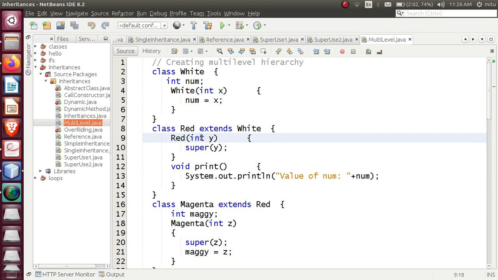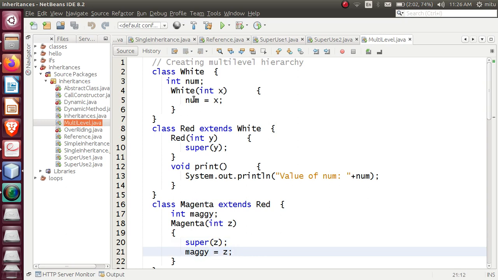Whatever values I pass here, the same value I pass to the above class. Then it prints the value, while in the print function I declare that the value will be printed. Now red is extended by magenta, so magenta extends red. It contains a parameter which is passed to the superclass, and that will be passed to the above class, and here I declare the variable Maggie with Z.